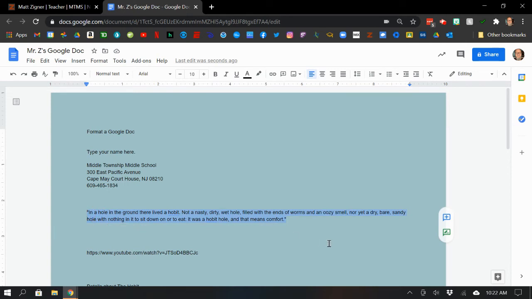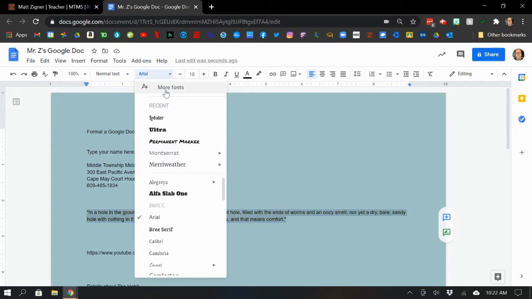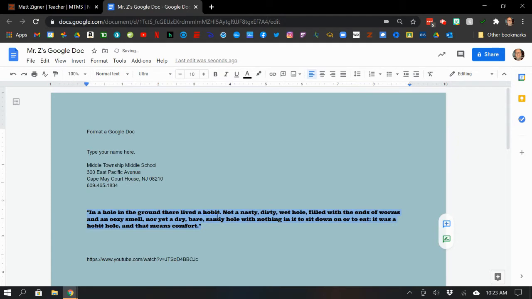So another nice thing, I'm going to highlight this quote and let's change the alignment, the spacing, and maybe even the font here. So choose a new font. How about this Ultra? Looks good. Oh yes, very bold and dark, thick lines there. We could realign it. Now further down the toolbar here we have left align, center, right align. I'm just going to center this so it's right in the middle of the whole page.